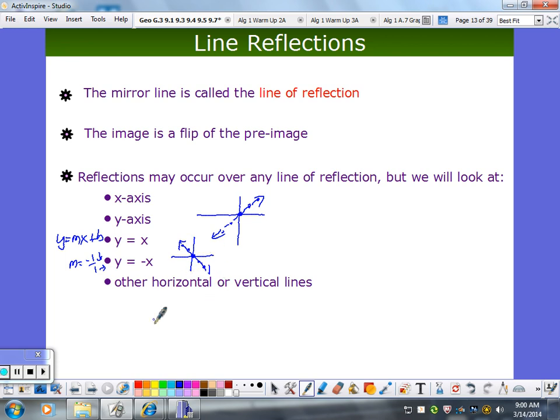And you can reflect over any line. As a quick review, what does this line look like? x equals 3. Suppose I wanted to reflect over x equals 3. What does that line look like? It's a vertical line that goes through this point. Remember that? What if I want to reflect over y equals negative 1? What does that one look like? That's our horizontal line that goes through negative 1. Sometimes that's a confusing piece in algebra, so I just wanted to review that.